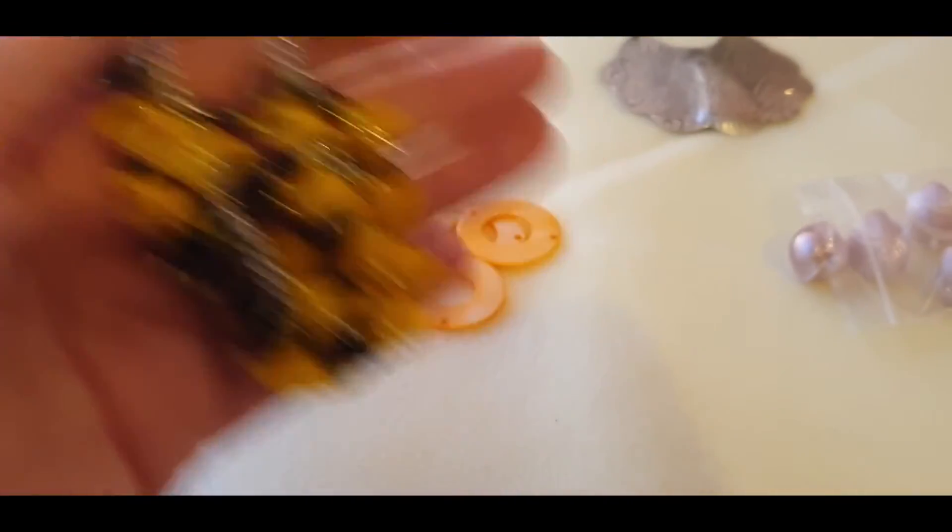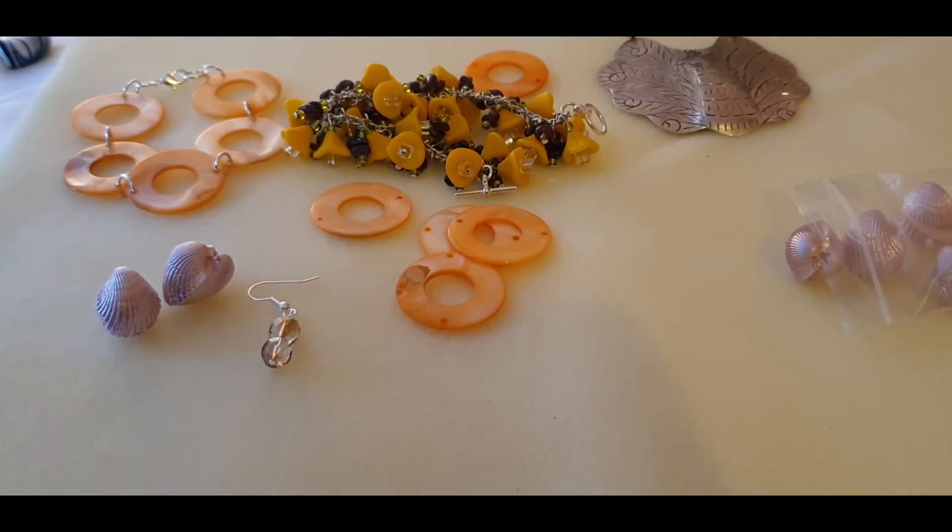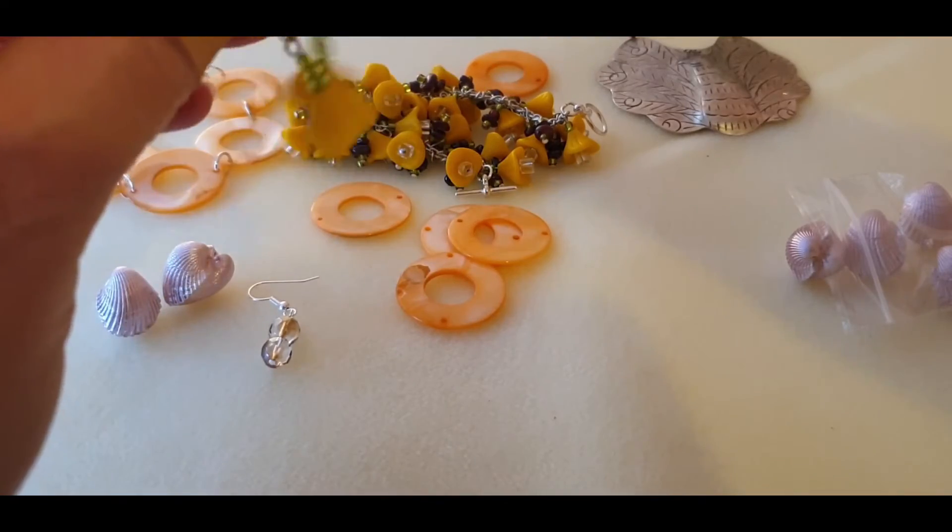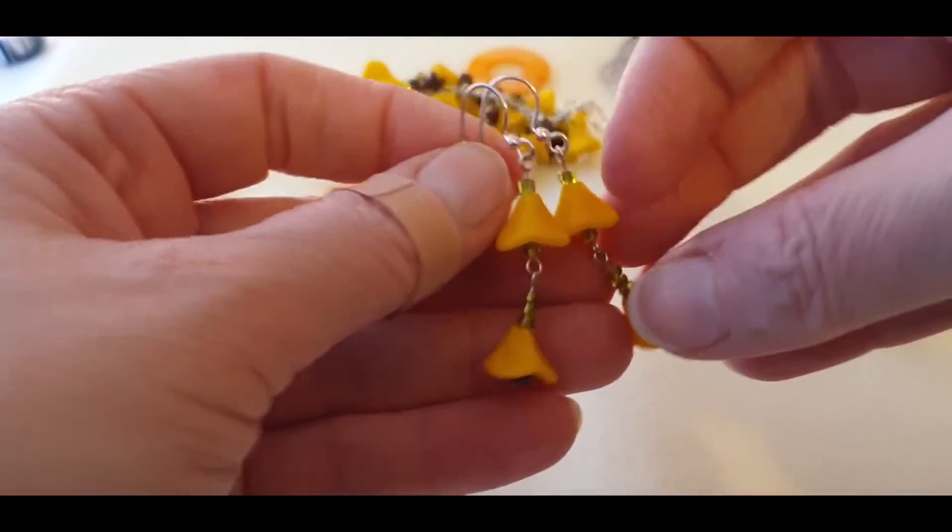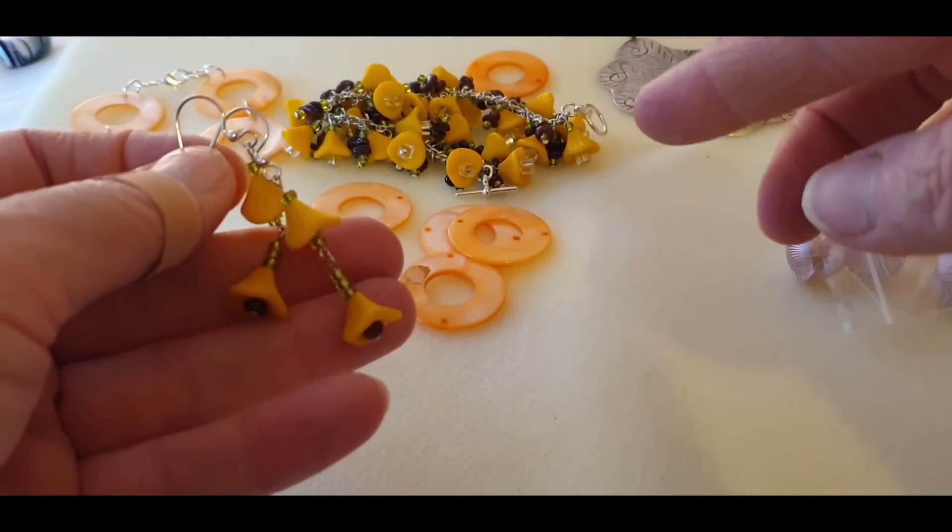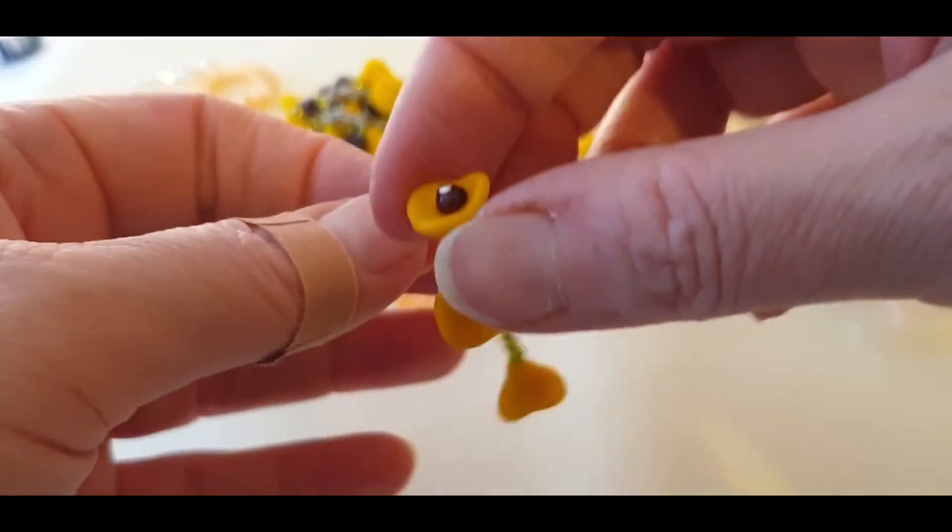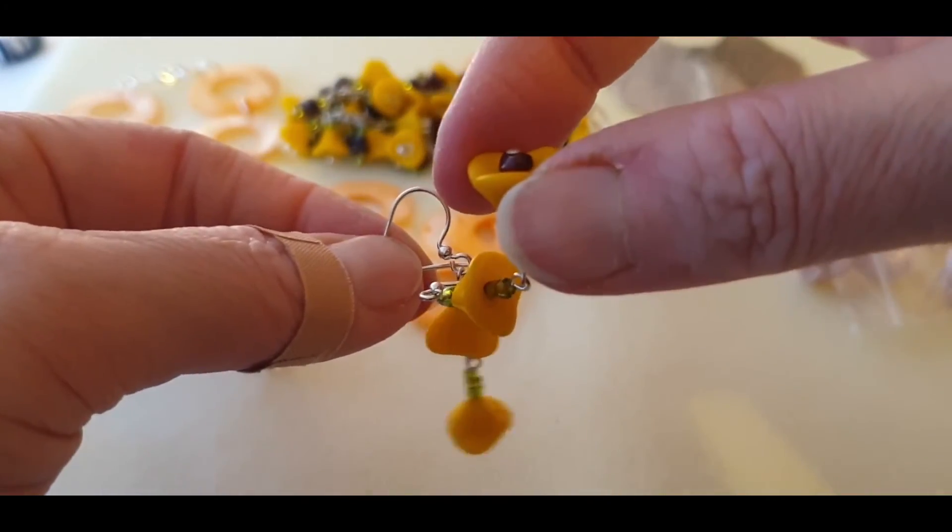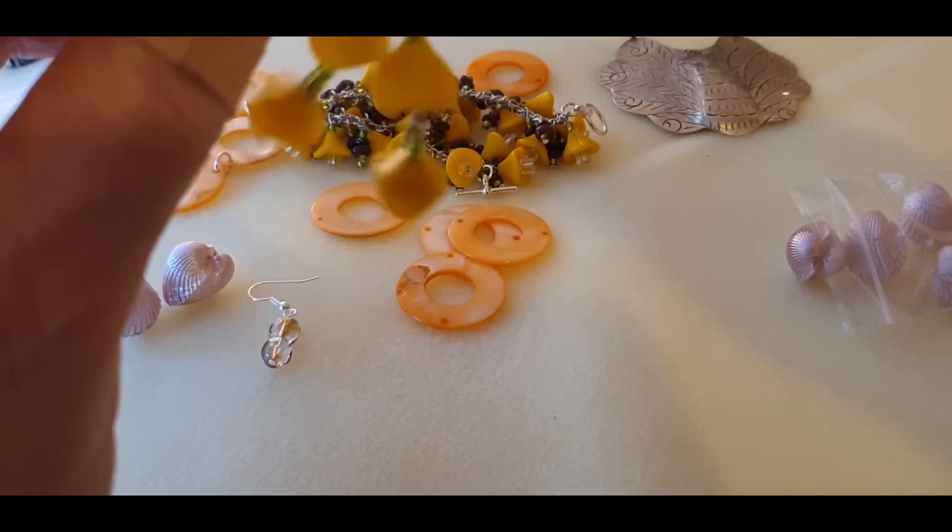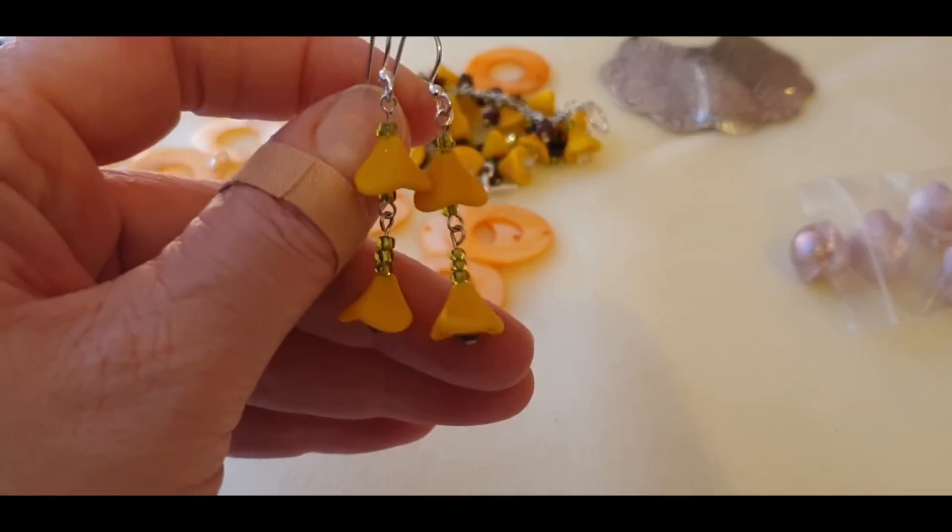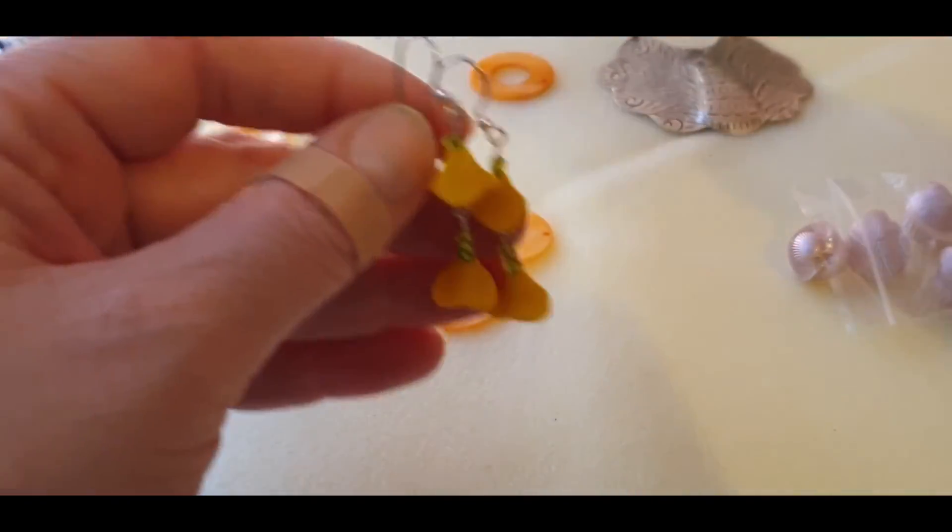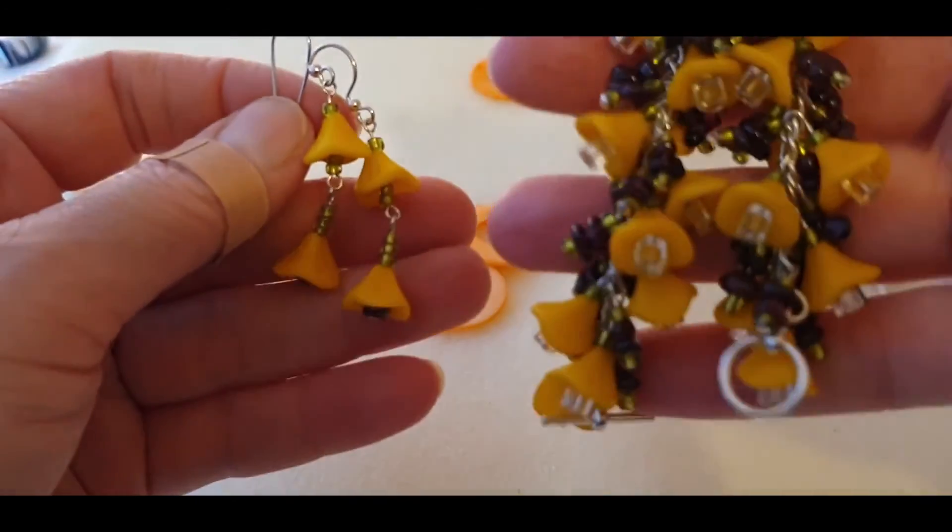So yeah, so one of my cluster ones, and then I made some earrings to match. So I did the same thing. I did the, instead of having the glass bead cube at the bottom, I've added the garnet instead for the earrings. And then I did the lime green as well on there. So those are the earrings to go with the bracelet, to go with this one. So it's all matching.